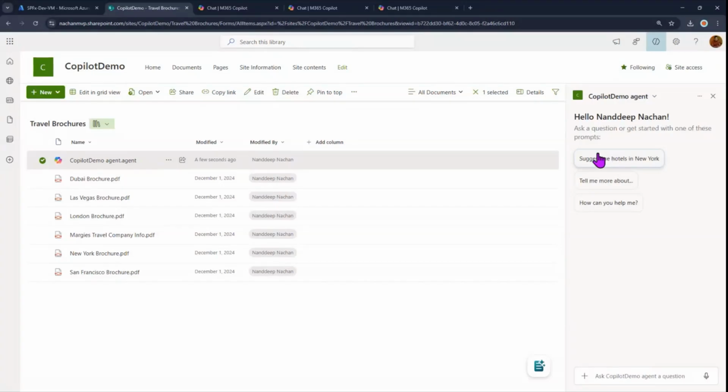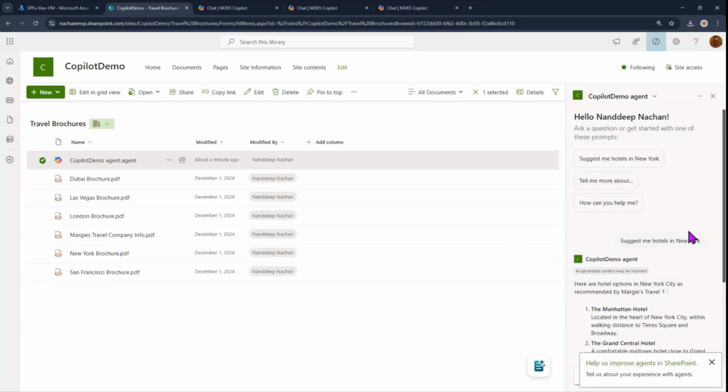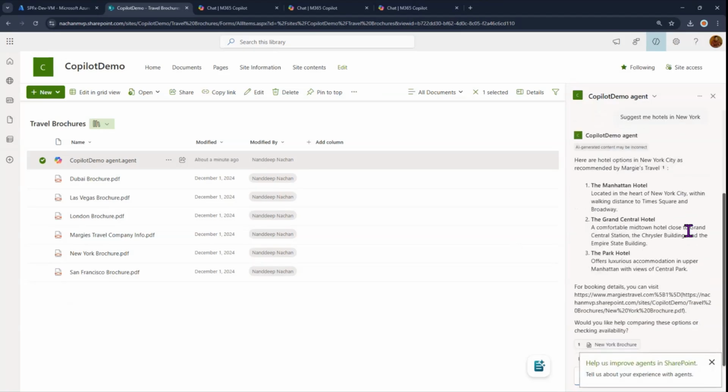Here you can see this is the prompt that we have got. So I will go there and then I will just say suggest me hotels in New York. This is the first starter prompt that we had given there, and we will send it out. What it will do in the background is apply that RAG pattern, because this is the knowledge source which we have given to that agent. So it is going to look through all those knowledge sources that we have got here, and then it will give the information. Okay, so these are the details that it will give. Now, how can we say this is authenticated information, and why it is following the RAG pattern, is because we do have the citations here.